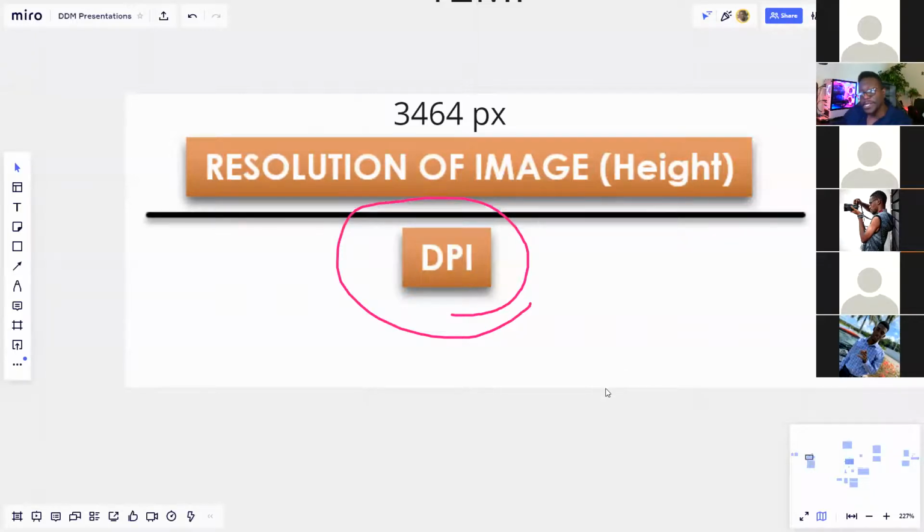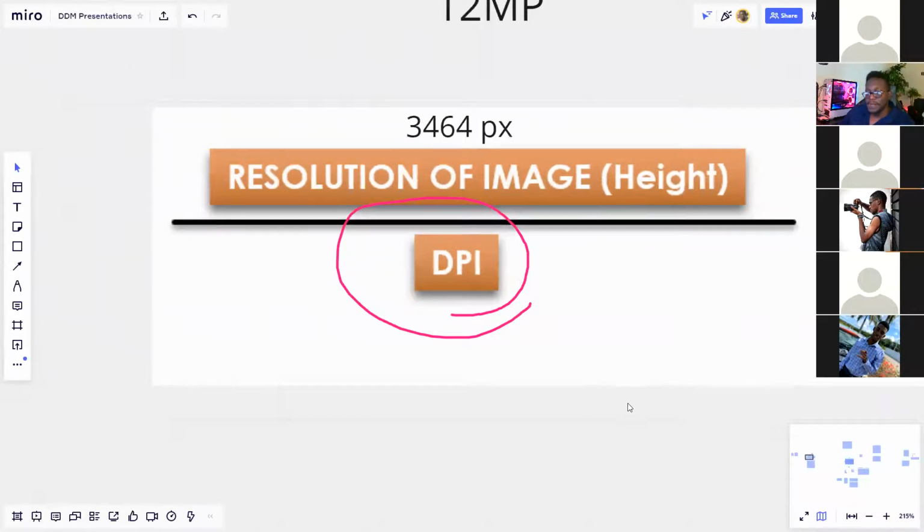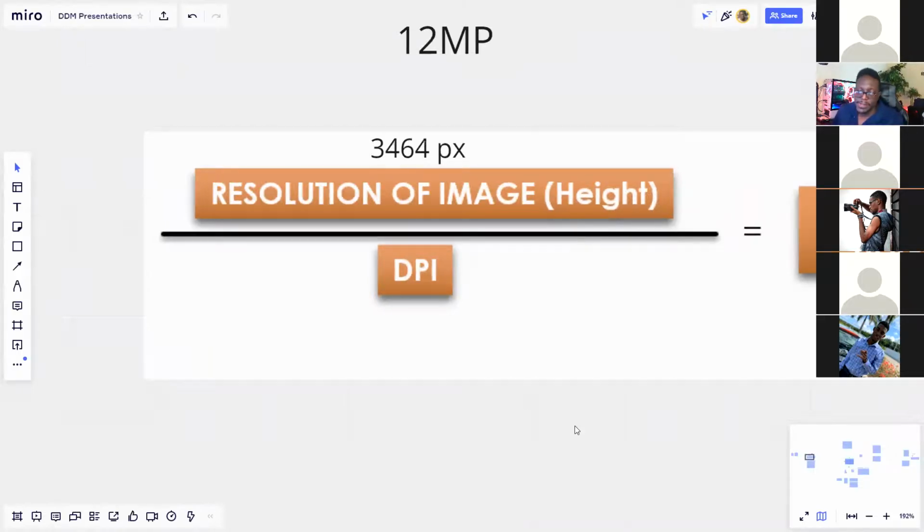So let me ask you guys a question. If this is the question that you're asking yourself, what type of presentation are you going to have? How far do you think the audience, the lecturers giving you a grade, will be from your sheet? Well, when we were doing face-to-face classes, it would be like 4 to 5 feet away. All right, 4 to 5 feet. Anybody else had a different experience?